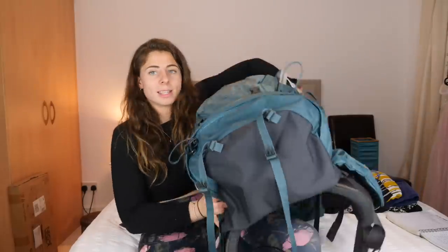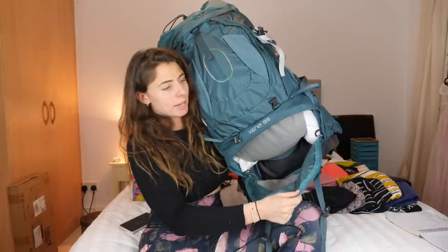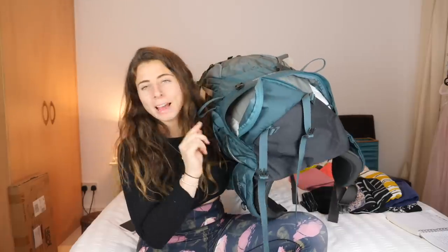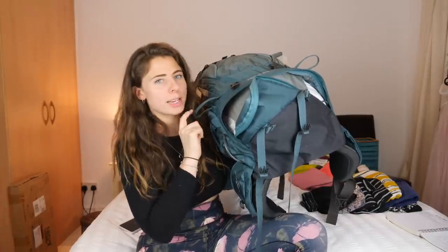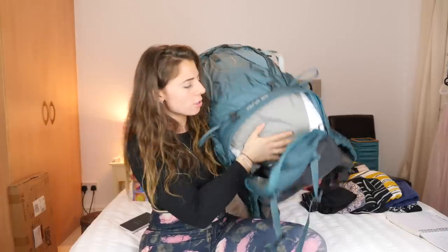You can also access the same big space from the bottom, so you just zip it open here, and there is a divider here which does mean that they are separate, but you can take away the divider if you need to. I currently haven't decided if I'm going to take away that divider yet. I know I did on my previous bag, but we'll see how the packing goes. But I definitely think I'll be putting my shoes down at the bottom here.